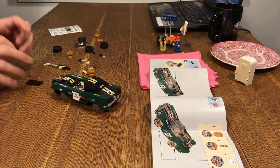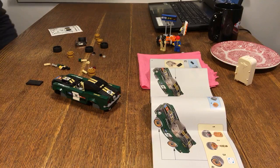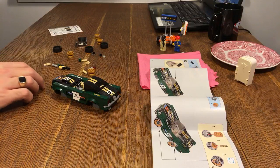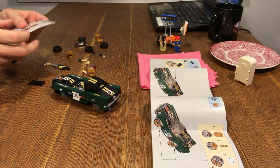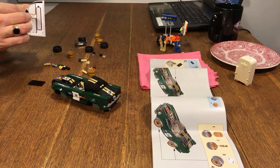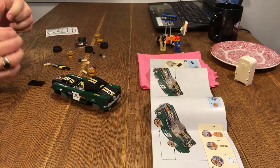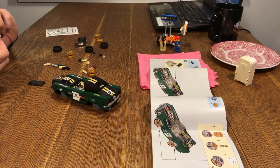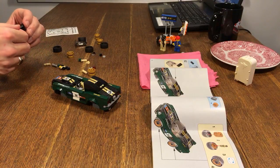And Robin Hall says it's £12.99. Dr. McBrick, it was very good of you to come, and I really enjoyed you being here. I hope you'll have a wonderful weekend. But £12.99, yes, that is probably the price of this set. And I think it is about 150, 170 bricks, probably, but somebody will have to check Bricklink for that information.